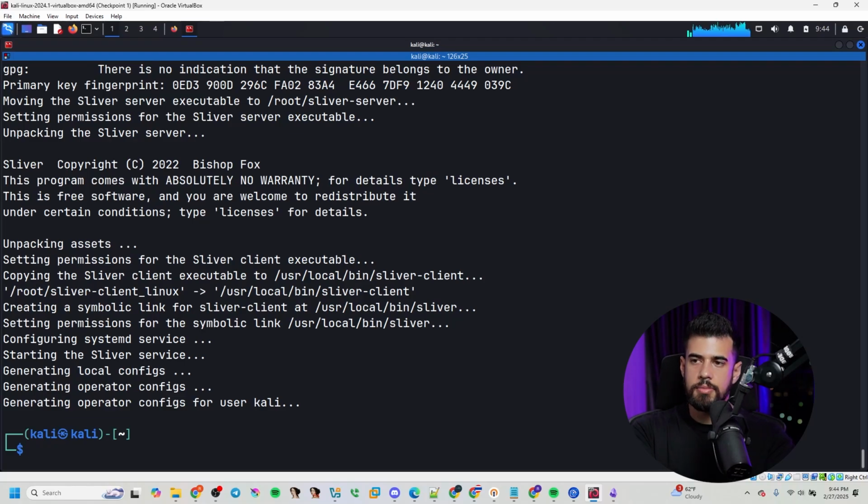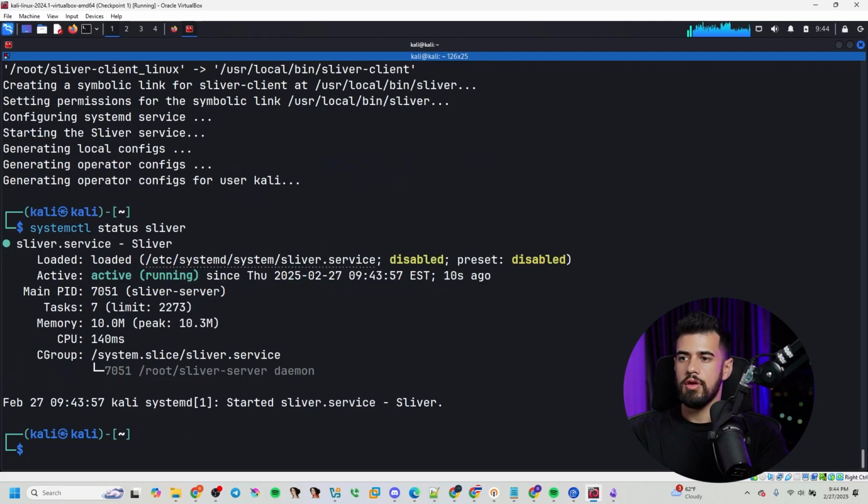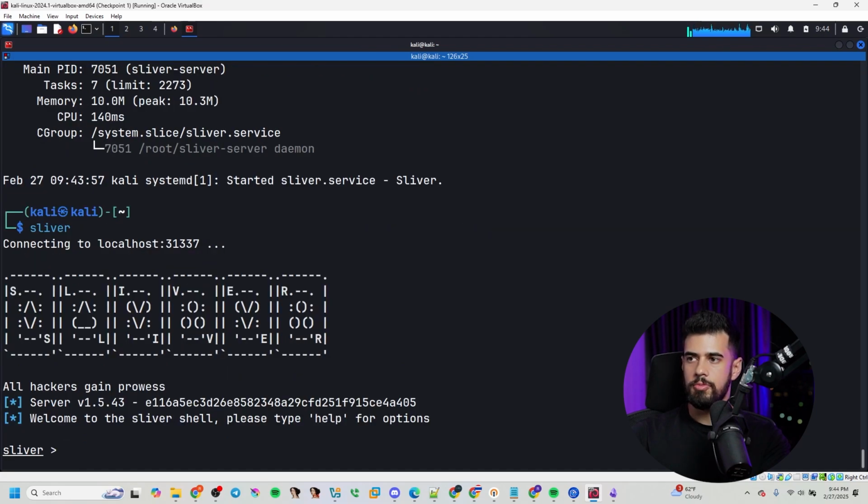All right, and then once that completes, we can verify that the service is running using systemctl status sliver. And if it wasn't running, very simple, we would just change status to start, and we'd add sudo in the beginning, and we could start the service that way. So if you reboot your system and you want to run Sliver, this is the command that you would run here. But anytime it's running, we can connect to the team server by just typing sliver. So we get the little banner, which is different each time, kind of randomized. And then we are in, because we have the prompt now, we are in the team server.